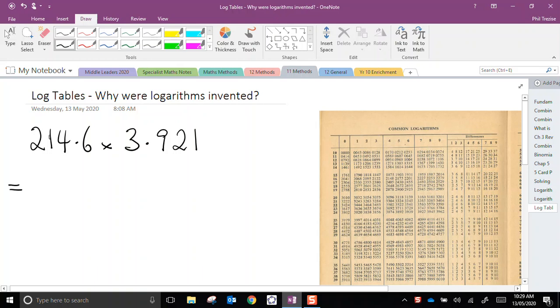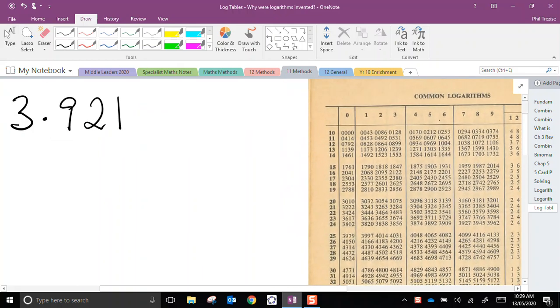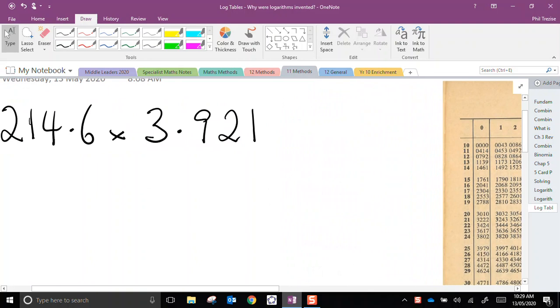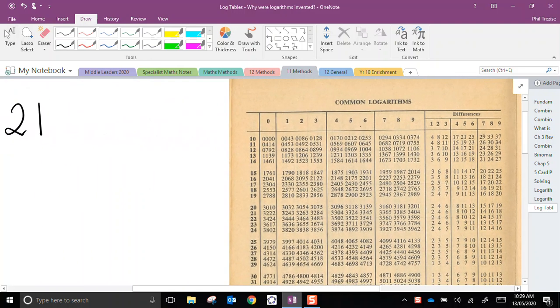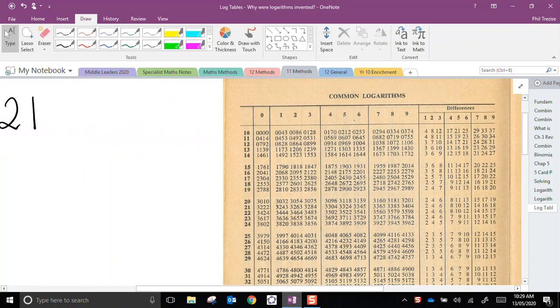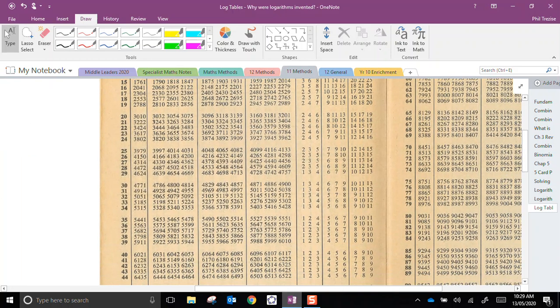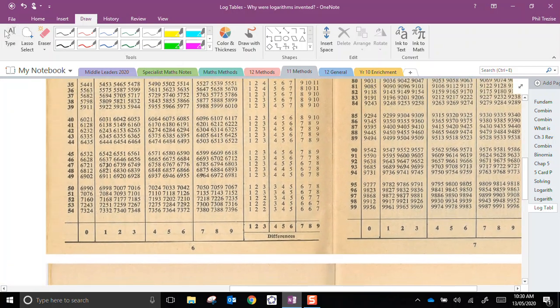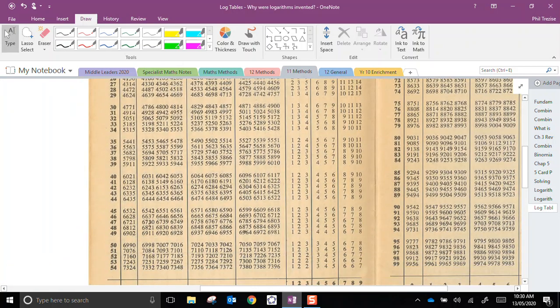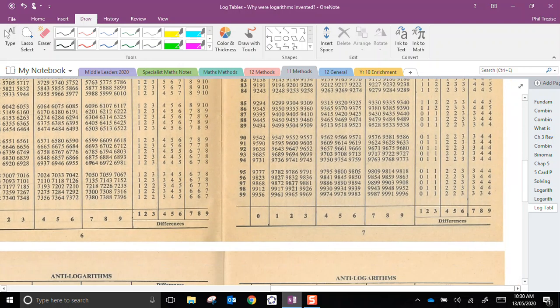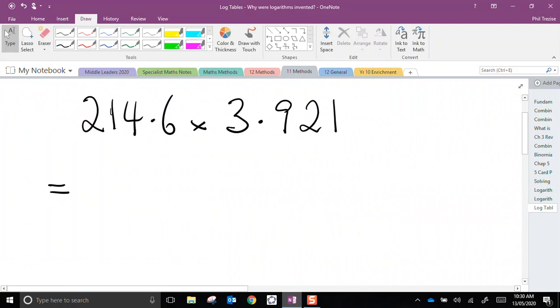I have some logarithm tables here. Now our first number is 214.6. So I go to my table of common logarithms. Now there's no decimal places and so forth, but these numbers down the side here, that's 1.0, 1.1. Now I'm not going to get a number as high as 214. I'm only going to go from 1.0 down to 9.9. So I need to use multiples. I'll need to think of this as 2.146 multiplied by 100.